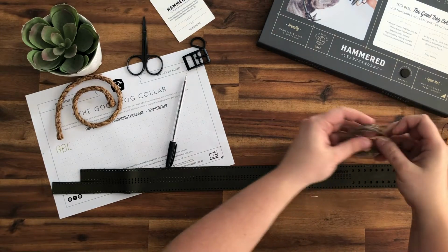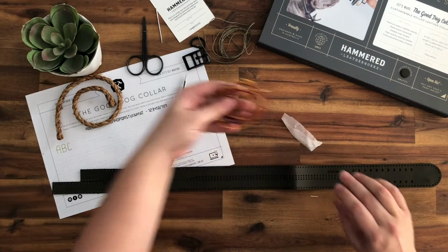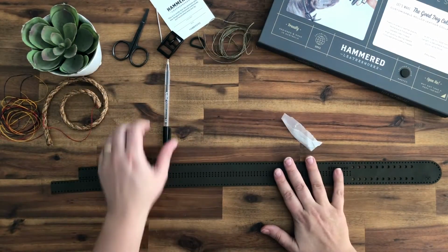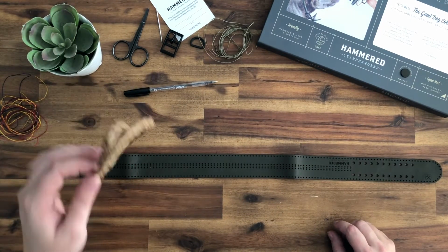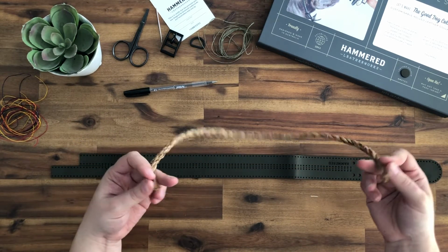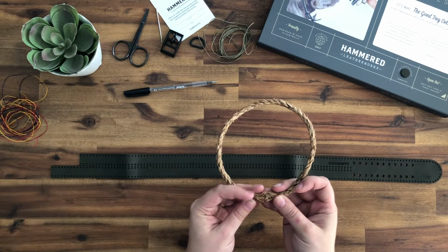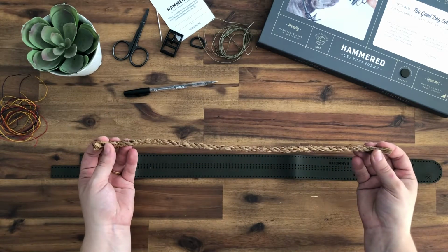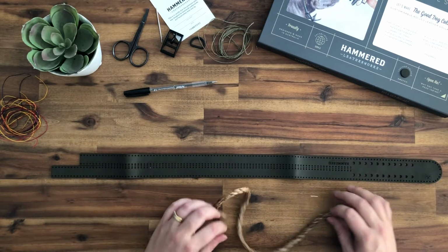I'm just going to shuffle my things around a little bit just so we have some room to work. Alrighty, so I'll put this one over here. So all the focus is here because this is what we need first. The first thing you're going to need is your rope. Take your rope over to your furry best friend, wrap it around his neck and have the ends meet and trim it to that length. So I've already done that with this piece. This is exactly the right size for our current foster greyhound, and we're going to make this collar for him today. So let's get started.